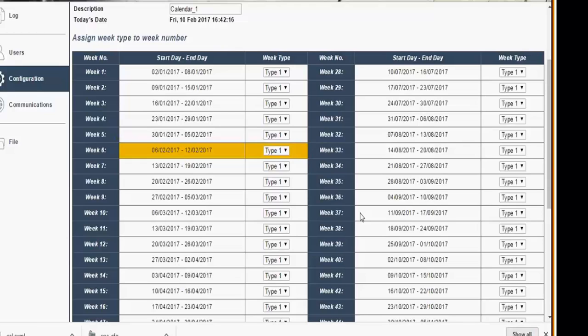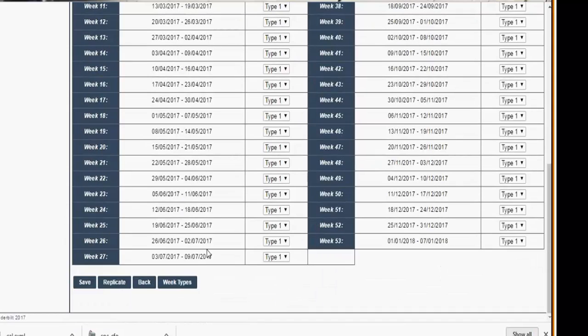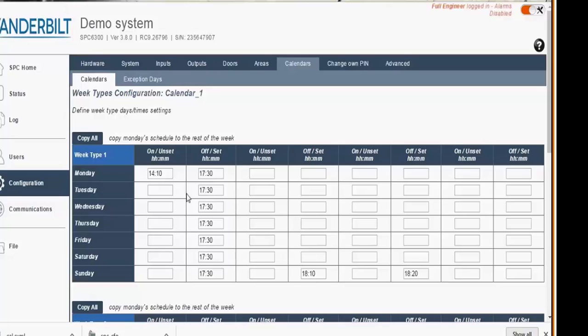One of the things you would have noticed when John was showing you the calendars is this yellow band across it. This indicates the week that you're in on the year itself. So when you're setting something up, you know this is the week you're on at the moment. So we've just enhanced the display on the calendar itself.